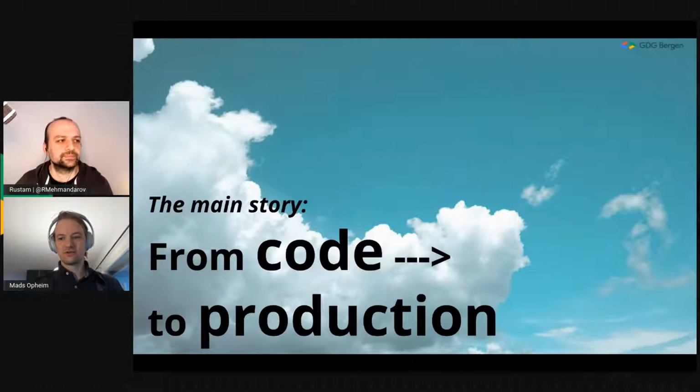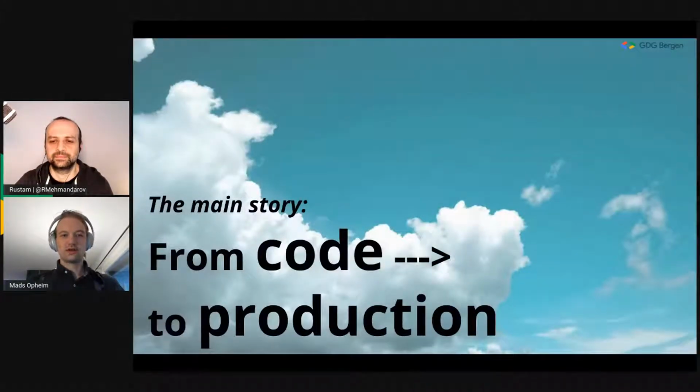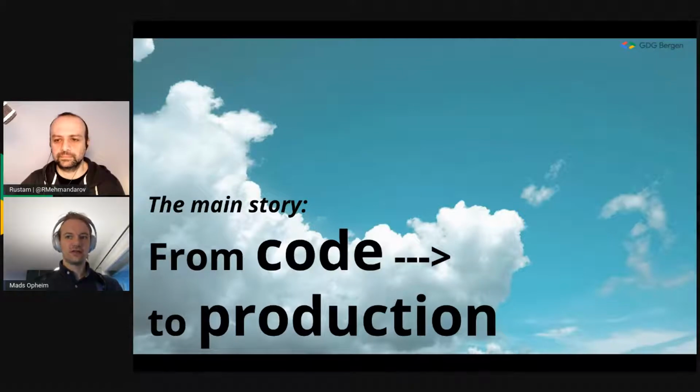Yeah, so that's kind of the main story, or the summary of this talk: we have some code that we want someone to be able to run. So we have this code and we want it in production somewhere in the clouds you can see here, so that this code will be accessible for those who need it, whether it be a few of your colleagues or the entire World Wide Web or whatever. We just want this code to be publicly available.